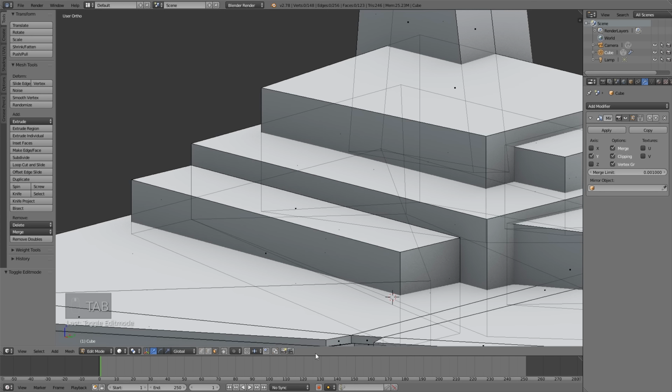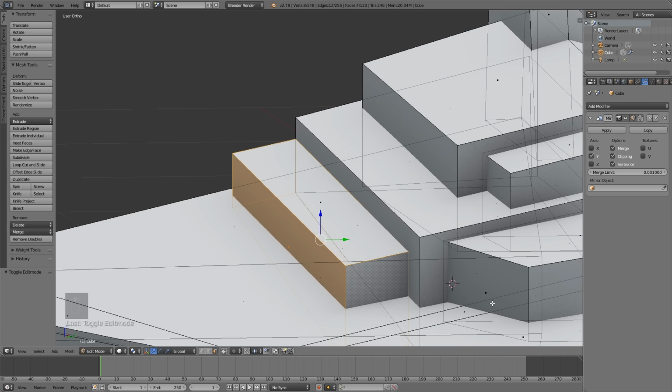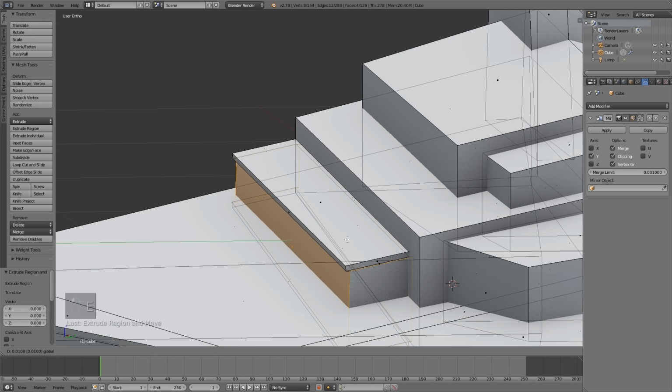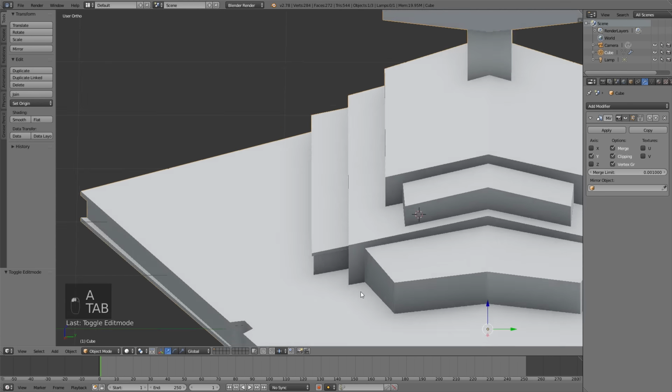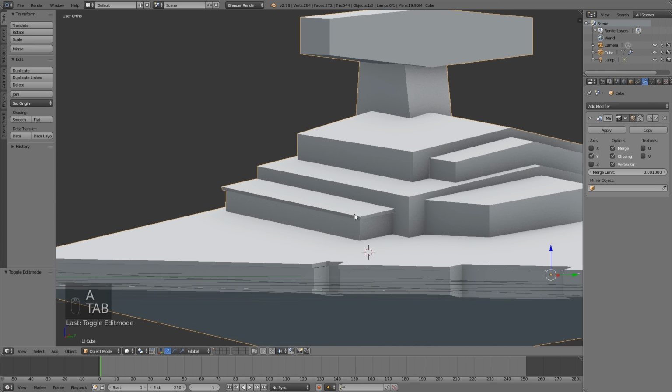So adding in a little bit more detail here, I'm going to Alt-click the ring of vertices there, and I'm going to inset it. So it's going to drop it down to about there. Now I'm going to just extrude and pull it in and scale it along the X a little bit. Maybe not quite that much, just scale it back a little bit more. But something like that gives you some more detail. That's kind of like the plate, and then you have more details underneath that.